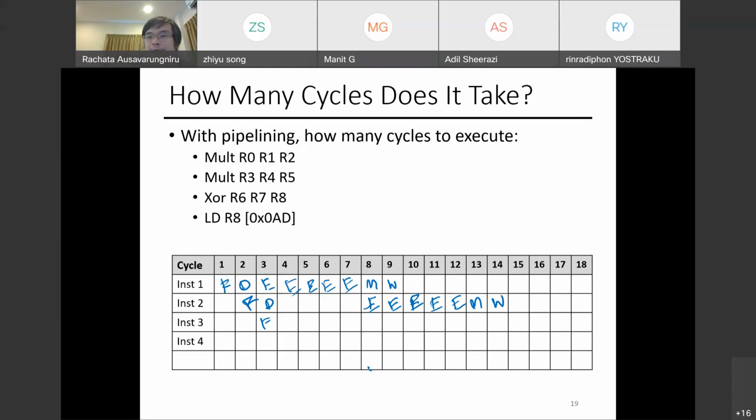Yeah, instruction 2, right? It occupied the decoder. So this is when I can decode, I can execute, because it's XOR, it's not a multiply.